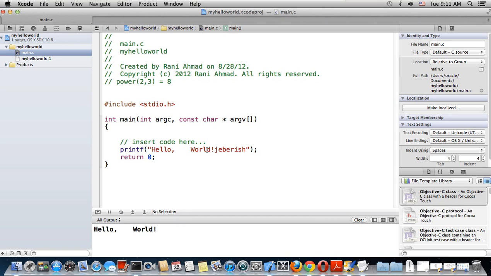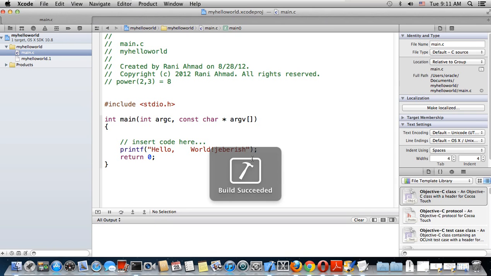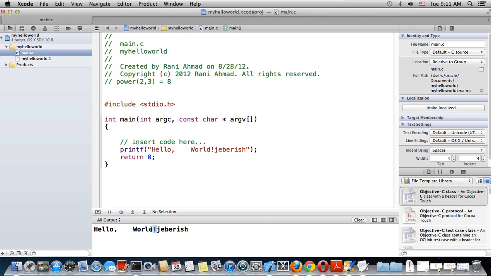Of course there's the exclamation mark, which we should not ignore, but it has no meaning in the Objective-C or C programming language here, especially in this statement. So if I run it, you see the J is attached to the mark.